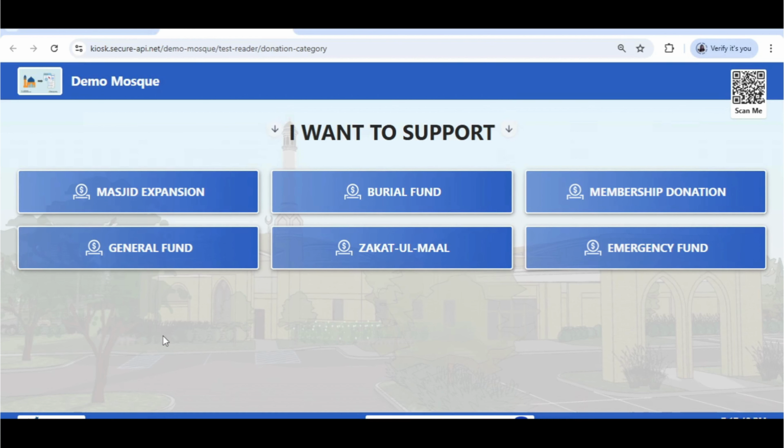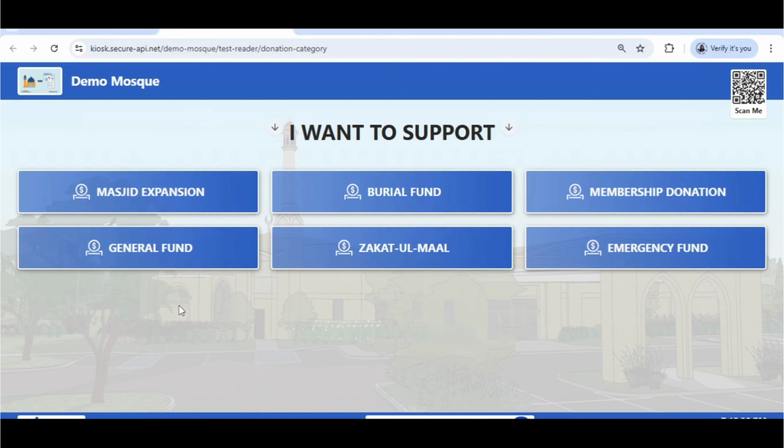This page contains the donation products that are shown on the kiosk screen. You can also update any of the available product names or can also add more products to the kiosk. However, it is recommended to add up to 6 products on the kiosk.